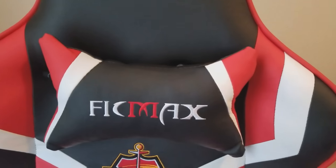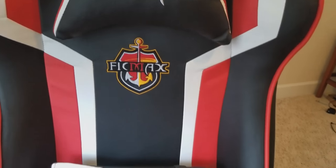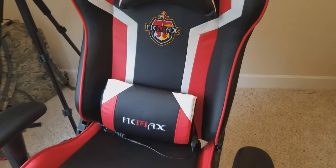Since I ruined that video, I figured I'd just give you a quick review of what I think about it now that I've used it for a few days. This right here that I'm sitting in is my FitMax gaming chair — red, black, and white, my favorite colors. I think it is an outstanding chair, so let me give you a look at it really quickly. There's the FitMax logo, there's the colors.